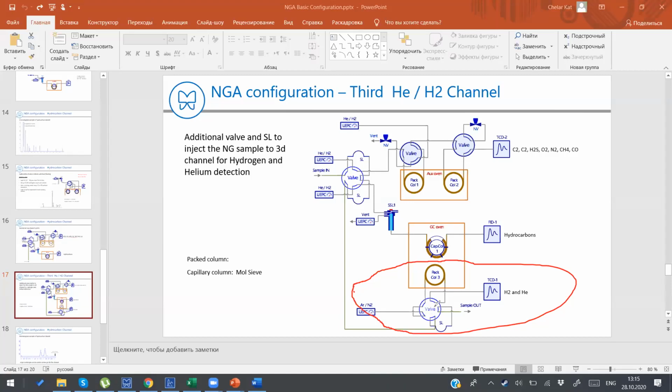So you can see here we have one valve with a sample loop to make the injection, and another TCD detector. But be careful here. We need to use another carrier gas here. You can see that we used helium and or hydrogen there. Here we need to use argon or nitrogen as carrier gas.